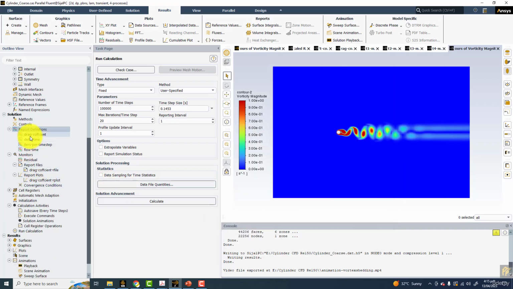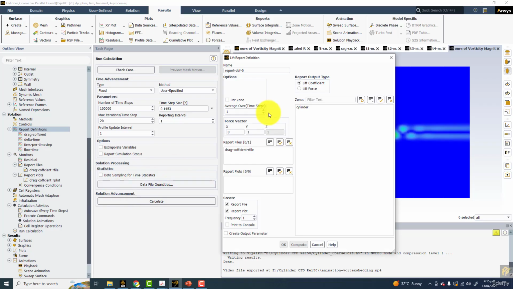Simple thing. So just two monitors are needed here, the lift and the drag. This is the lift coefficient, and click on OK.